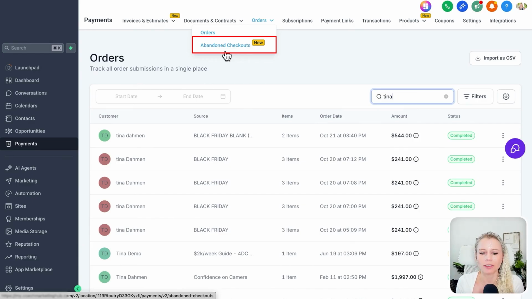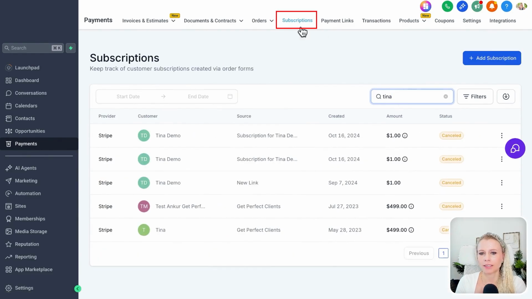And they got distracted. So it is worth a lot of money, this feature, for you to be able to follow up. And the cool thing here is you can also automate that follow-up. You can set the trigger as, hey, person abandoned the checkout, and then follow up with emails or SMS and WhatsApps. Next up is the subscription tab.